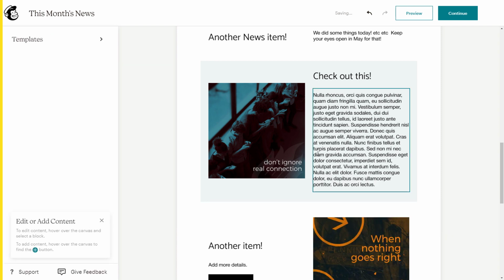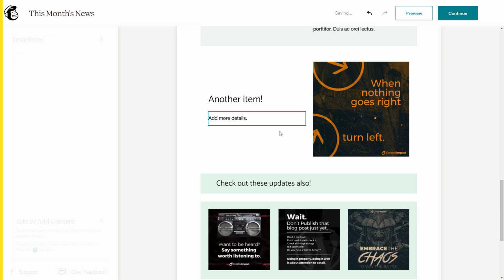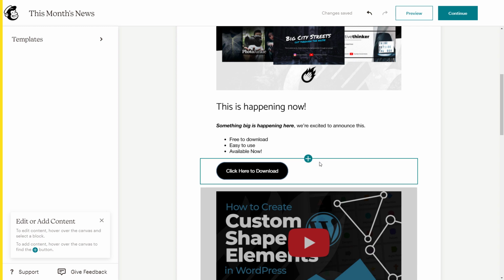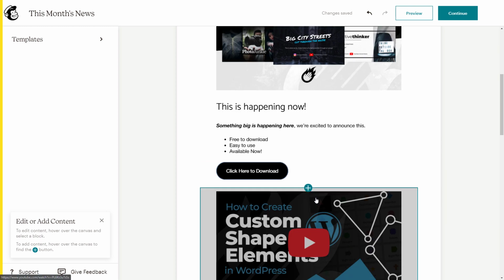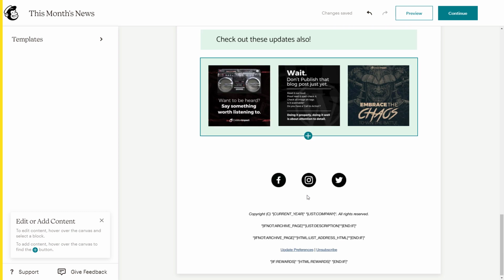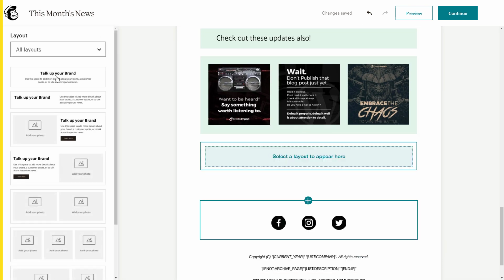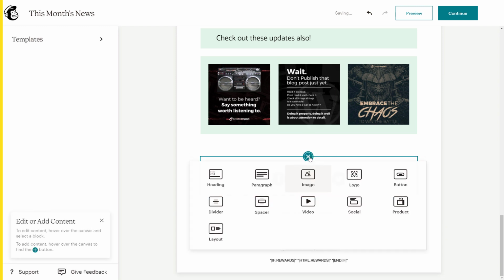You can simply bin these buttons if you want to make this purely a newsletter that doesn't link away, so you're not trapped with these buttons that go nowhere. It's pretty simple to use. You just keep adding and building upon what you've already got. And as I said, you've got other layouts here that you can use, like the center, and it just comes down to images, so you put a gallery in there. It's pretty handy. Plus you've got your other options, a logo, button.